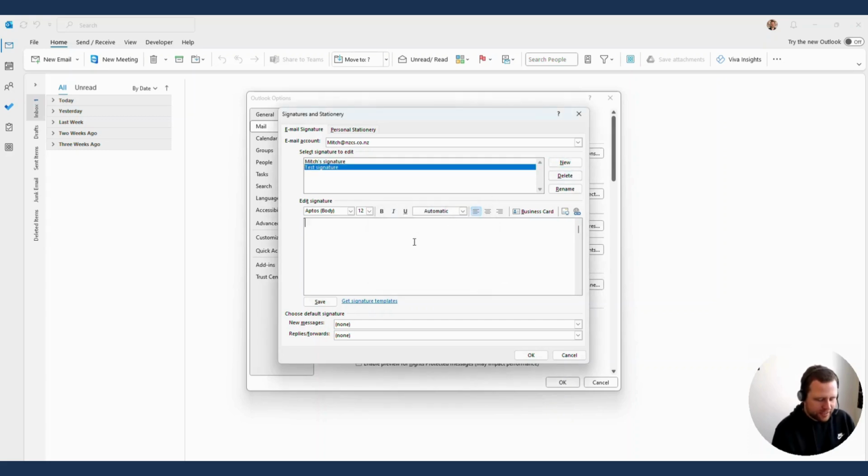Going to add in some details. So you can add whatever you want to your signature. You can add your name, your email address, phone number, business name, a company photo, for example, which you can also link to the website, which we'll do today as well. So let's just call Joe Bloggs the tester, and he can be working at the testing company.